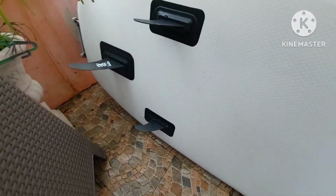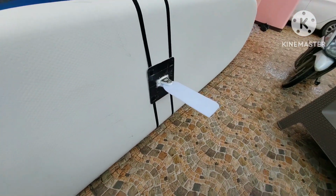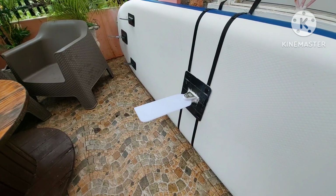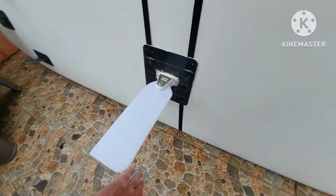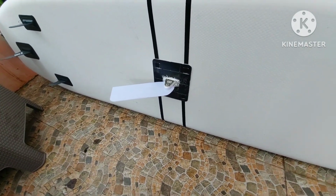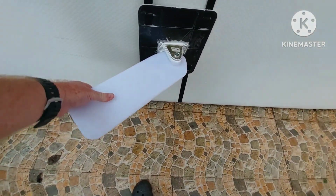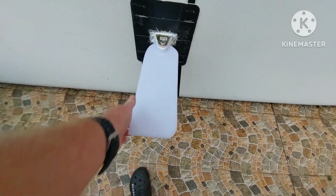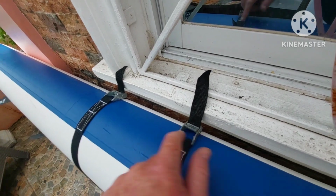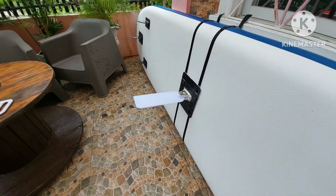I've got my 2 or 3 fins in the rear lined up with my center fin. And this is longer and bigger than the other fins. If I do happen to hit something shallow, poink, that's just going to flip down. And of course this will be cranked down tighter, so this isn't going to move. Like I said, you can adjust the tightness of this however you want it. And the straps, once I put foam padding underneath the buckle, then I'll be able to crank that down tight.